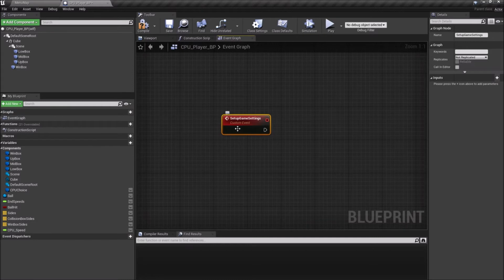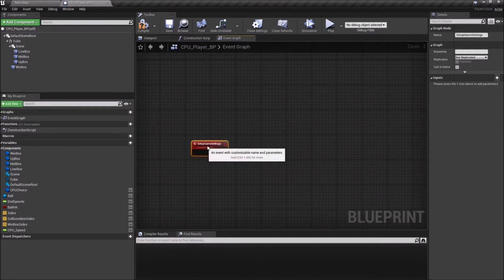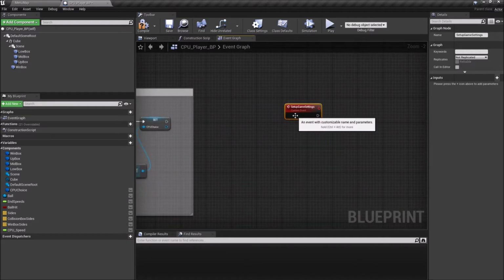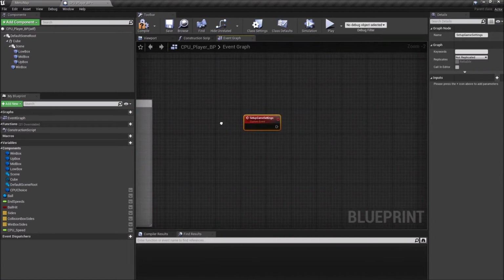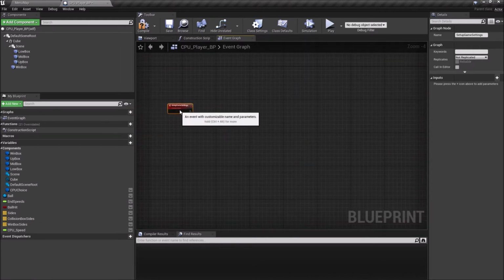Now this is very similar to what we did with the player underscore BP. The only difference is that this is the computer, and it needs to know what the player chose so that it can choose the opposite. So if the player chooses the left side, then the computer is going to be on the right side, and vice versa. If the player chooses red, then the computer is going to be blue. So let's set up the logic that will do that for us.